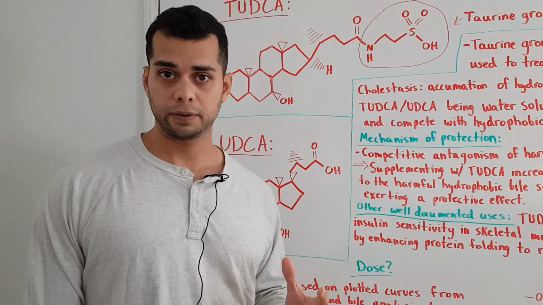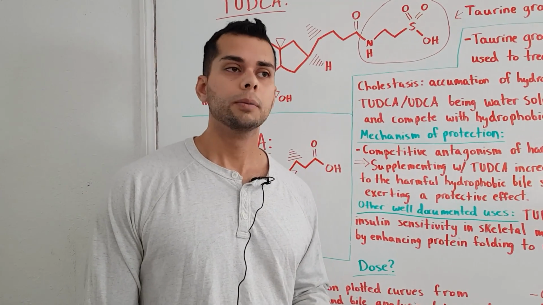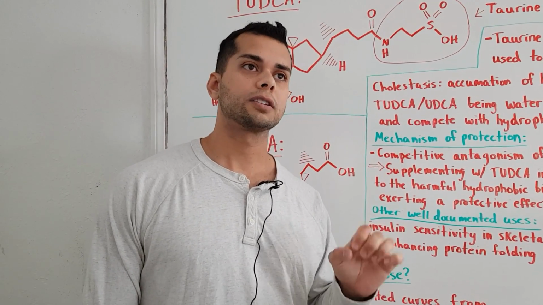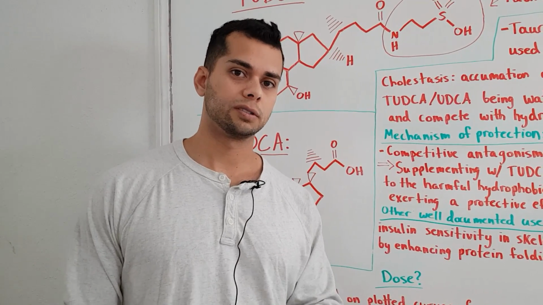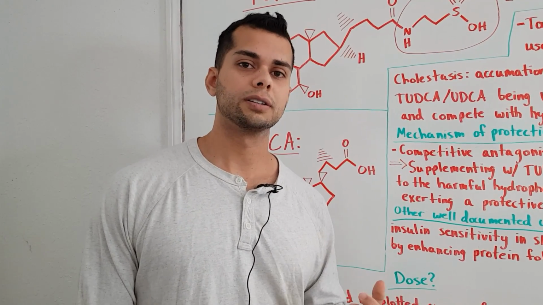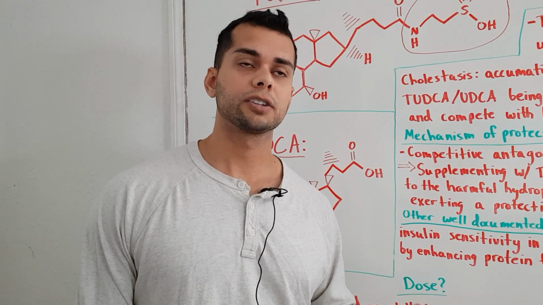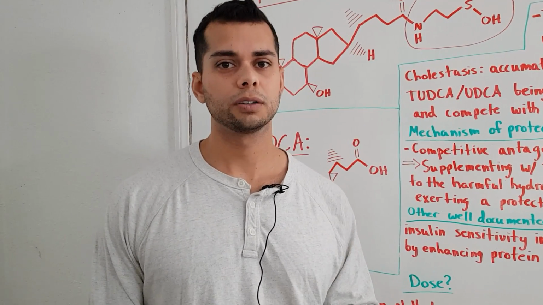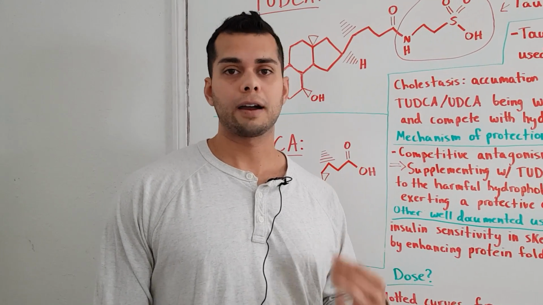So TUDCA is very effective at reducing liver damage done by drinking alcohol, but it's important to remember not to take TUDCA before drinking. You either take it after drinking or while drinking, because there are studies that show if you ingest TUDCA before you drink, it will actually cause more damage to your liver versus without taking it. So remember to take it either after or during.